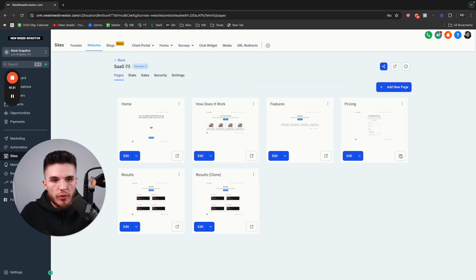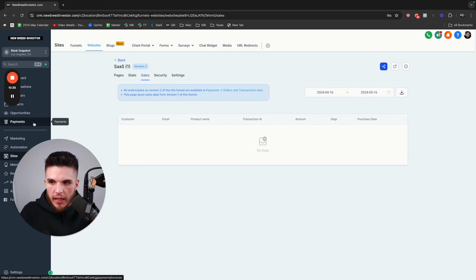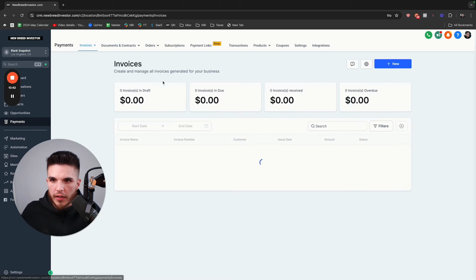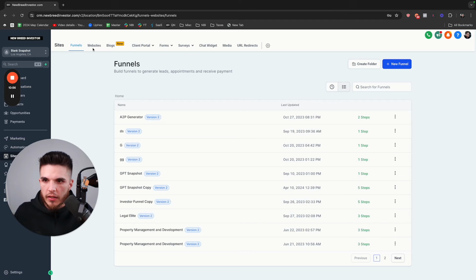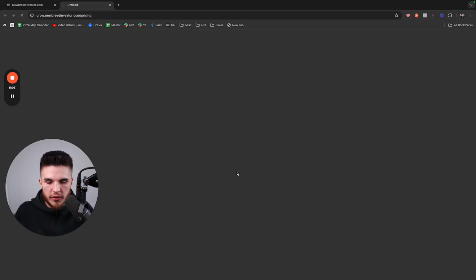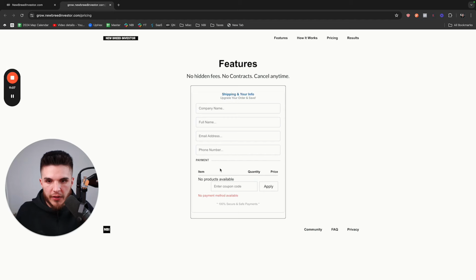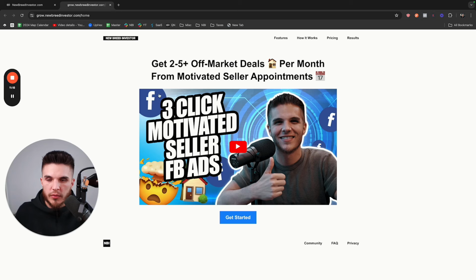If you do want the automated pricing, you do have to actually create a product inside of HighLevel here. You need to link your Stripe and create a new product here, and then you link that to your SaaS configurator, and then you just import that into this part of the section here, so that when you have the website loaded, you will be able to actually sell your SaaS offer. And then when people buy from here, it'll actually create their account. So yeah, I didn't want this video to get too much longer than this. So this shows you from scratch how to build a SaaS website.